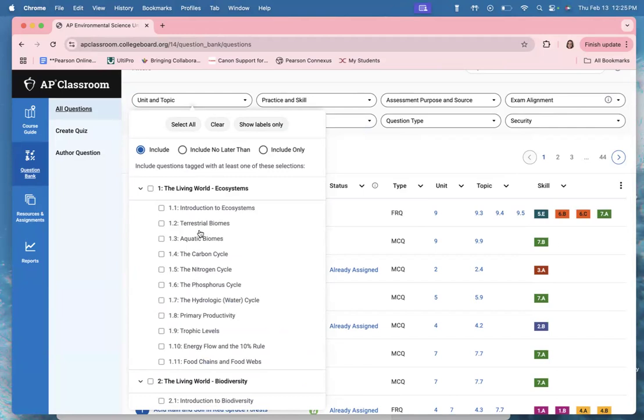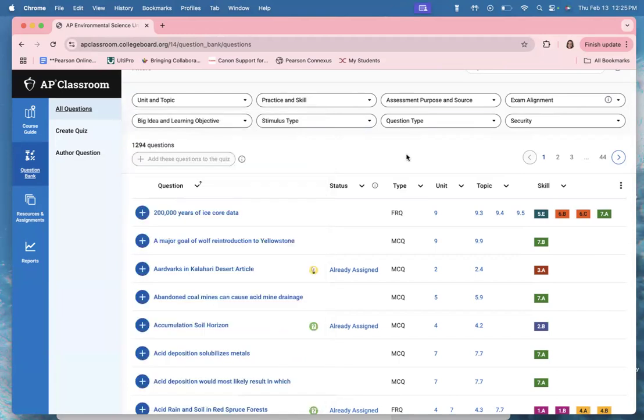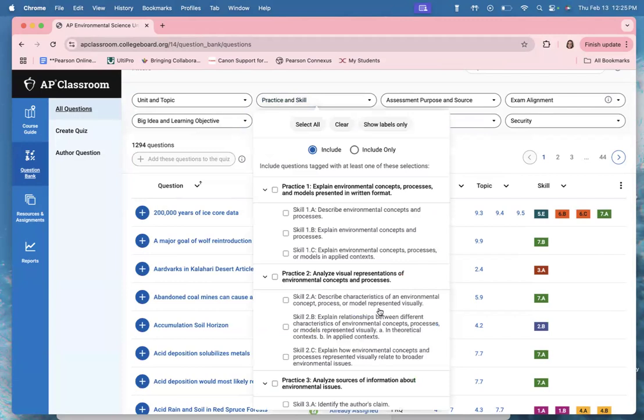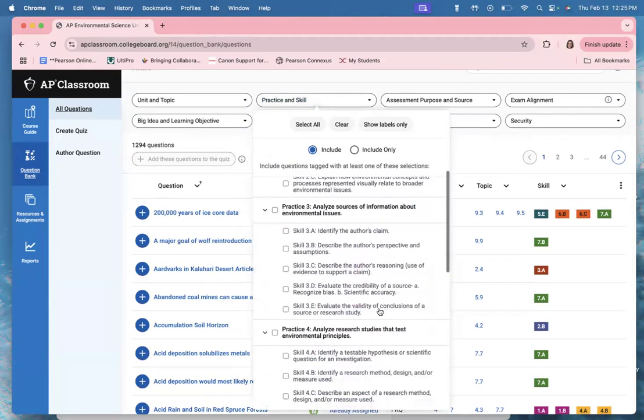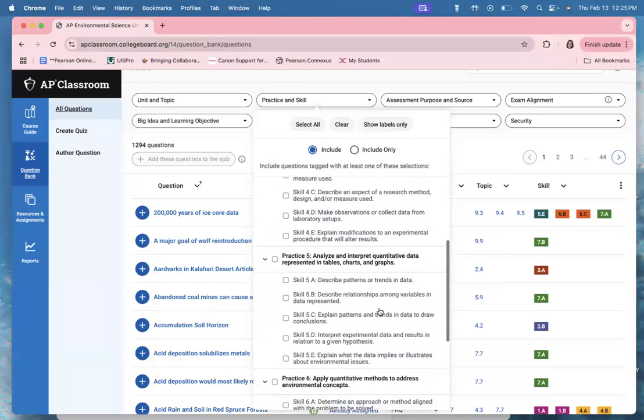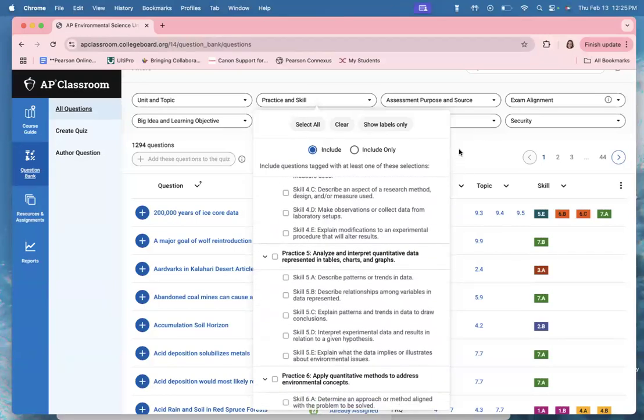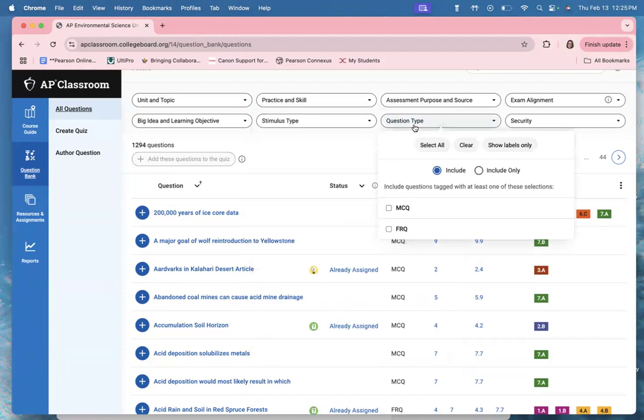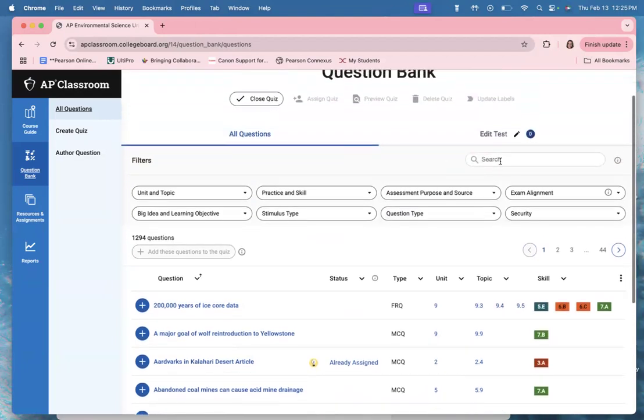If you wanted to pick a particular topic within that unit, you could do that as well. If you think your students are struggling with a particular skill, you can also filter by that. If you want to focus on just multiple choice versus free response, you have that ability as well.